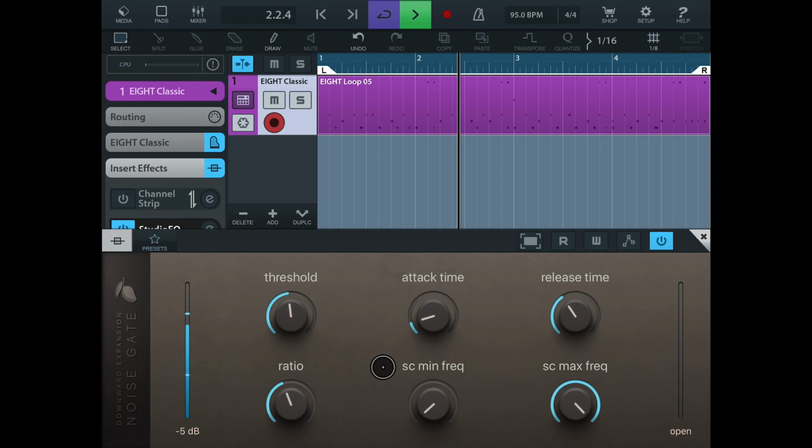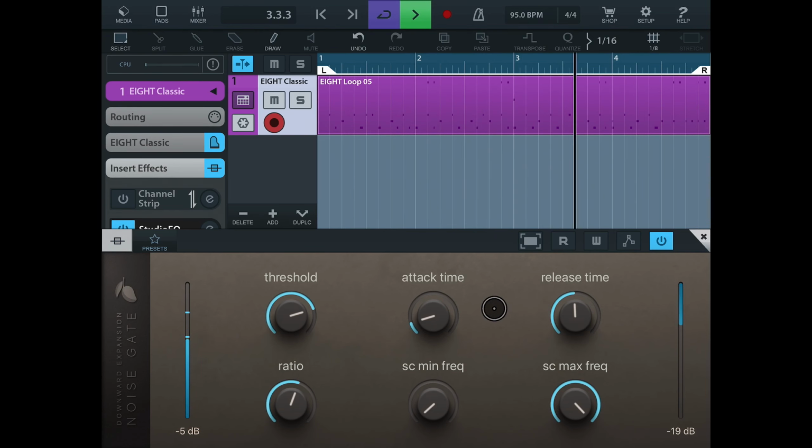So at the moment there's no gating or anything going on. It's well within its threshold limit. Even if I just turn the ratio into a gate, or even just bypass it, it doesn't do anything. So we'll leave it about there for now. Let's just push the threshold right up there. So the gate is now starting to work. Sounds really tight. If you're getting any artifacts, you can mess with the release time, so it gives it a little bit more time to let go.